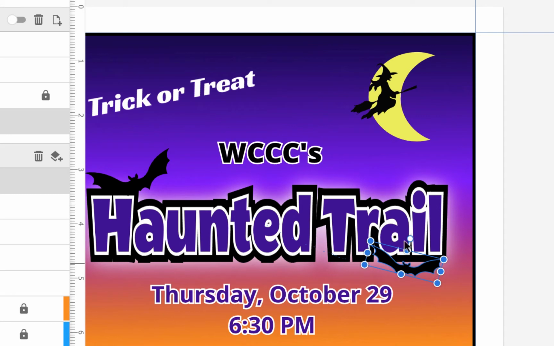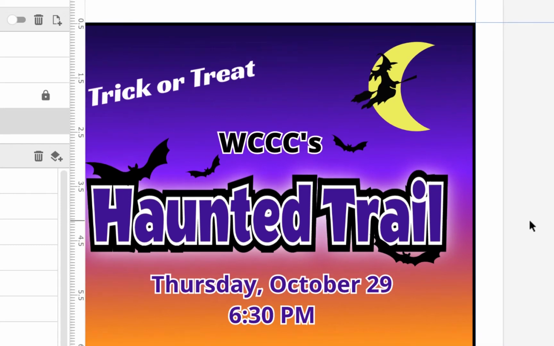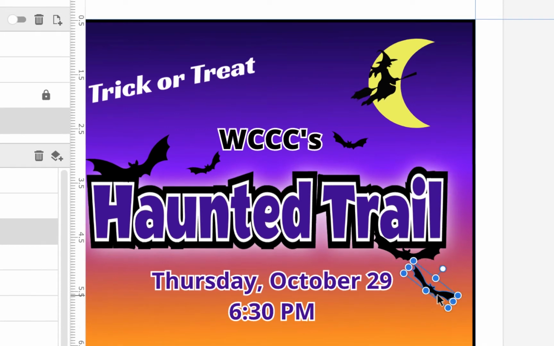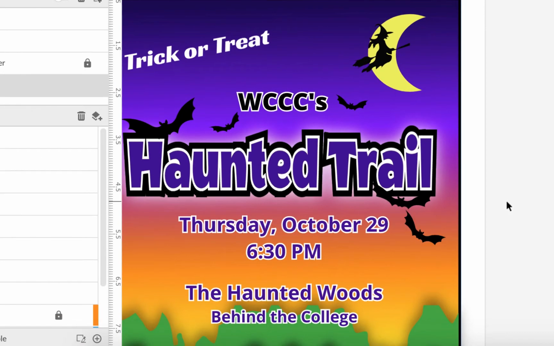And then maybe you can make some small ones out here just so they look like they're off in the distance. Some little bats there. Put one down here, rotate it the other way. Just little stuff like that. Not too much. You don't need to go overboard with this kind of stuff. I'll make maybe one more, and I'll rotate it a little bit more. And I'll make it smaller so it looks like it's in the distance. So there's a bat there, and that looks pretty good.